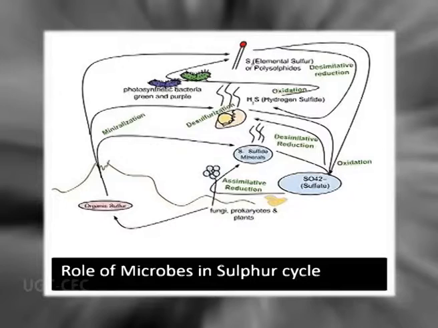And in this way, the balance between sulfate and sulfide is the key process in nature. And in this case also, there may be different activities like oxidation, dissimilative reduction, assimilative reduction, and mineralization. And in many ways, this sulfate reduction or mineralization is brought about by microbes, which include different bacteria.